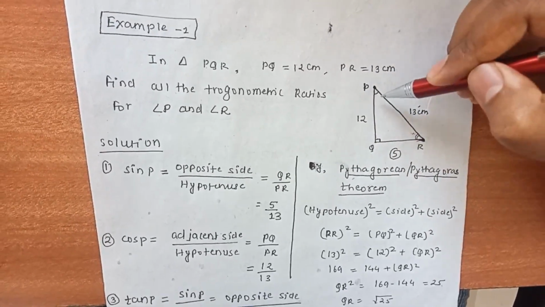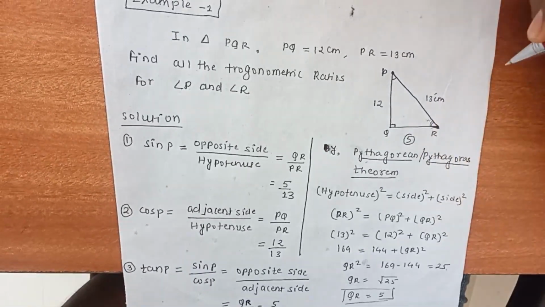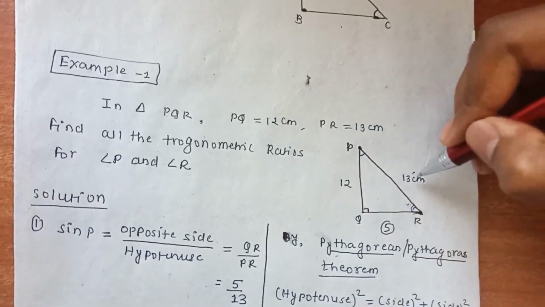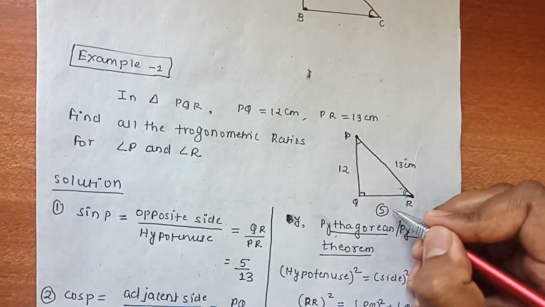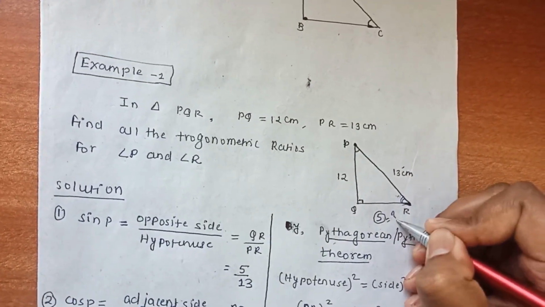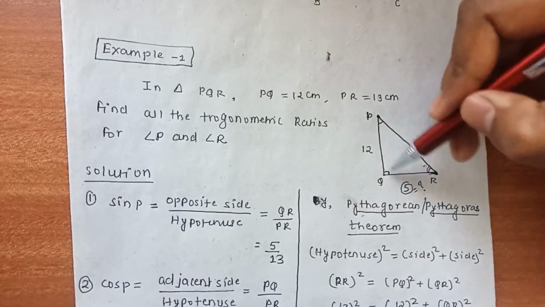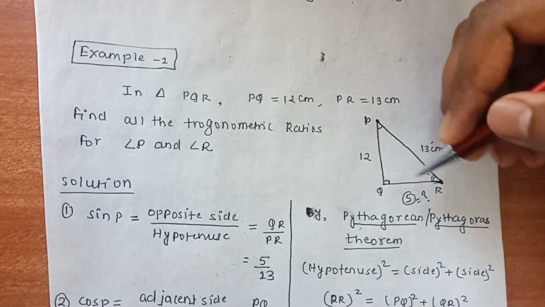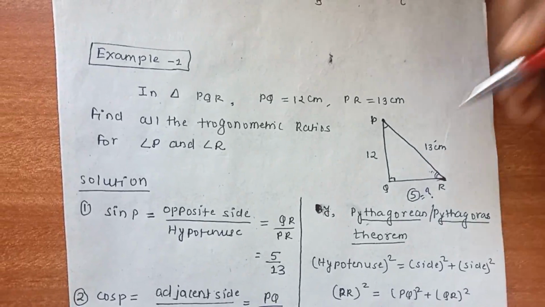So first of all, when the problem comes to you in the exam or for practice, you should just find out whether all the sides of the triangle are given or not. Now suppose PQ is given as 12, PR is given as 13. Now this side is completely unknown, this is not given, I wrote it after my calculation. So PQ is 12, PR is 13 and QR we have to find out, because the basic fundamental we require is to find the sides of the triangle first and then move to the formulas.